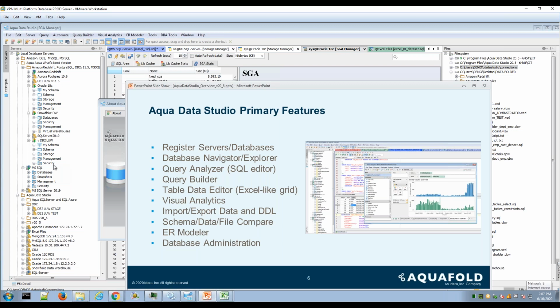All right, then a core feature within the foundation of the product is the query analyzer. And so that's the SQL editor. If you're comfortable typing SQL, that's where you'll have the query analyzer open, and we'll spend time introducing the query analyzer. Lots of ways of bringing SQL or building scripts, parsing through SQL scripts, and then executing to get to data sets, or executing DDL to create objects, create environments. So the query analyzer is a core feature within Aqua Data Studio.